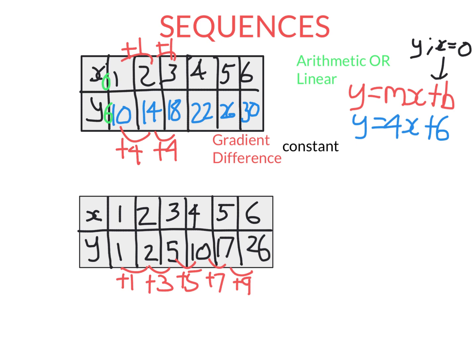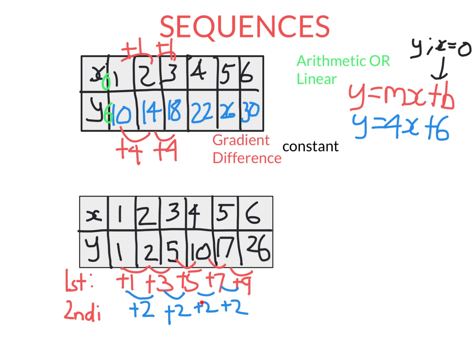This here is called the first difference, the difference between each subsequent y value. Now if we look at the second difference, that's the difference of the differences. See this sequence, 1, 3, is going up by 2, and so on. So this sequence here has a common second difference. It has a non-constant first difference, which means a non-constant gradient. So it's not a linear sequence.